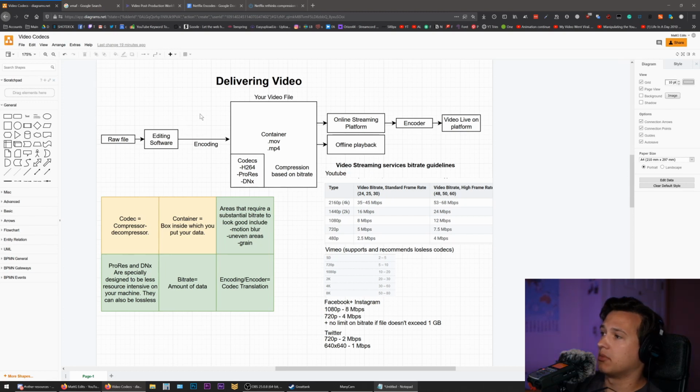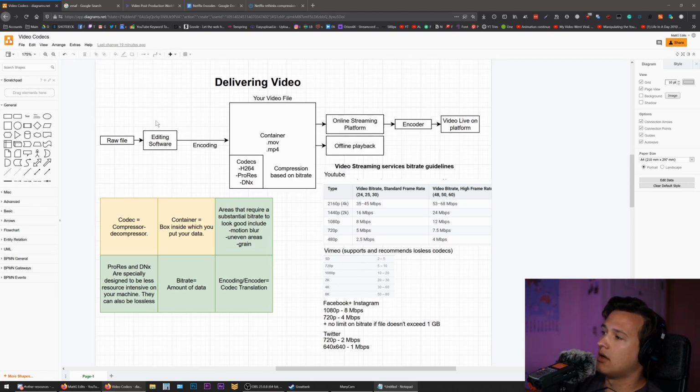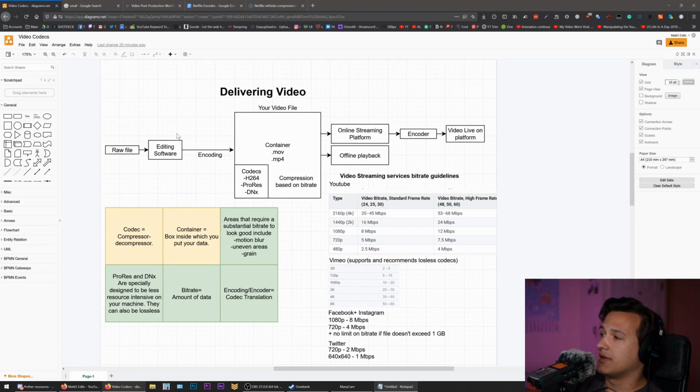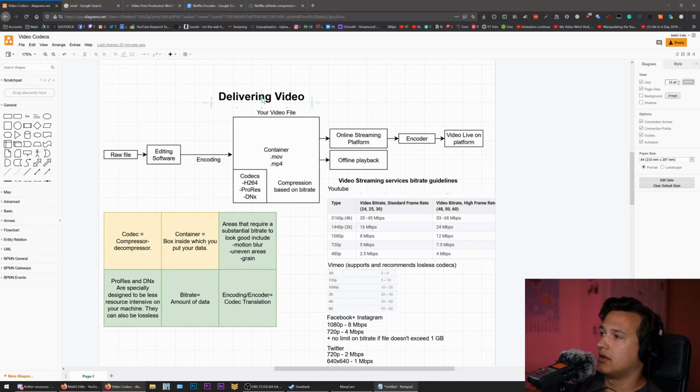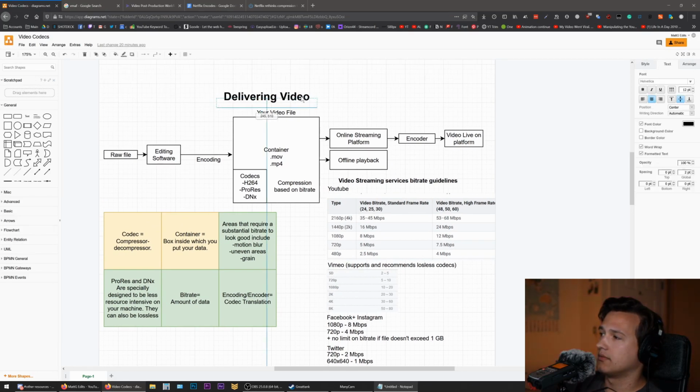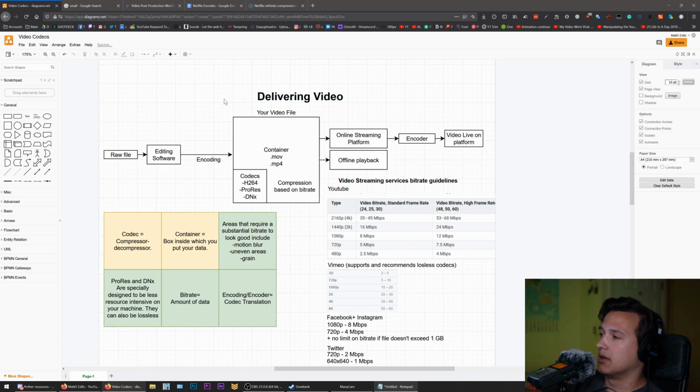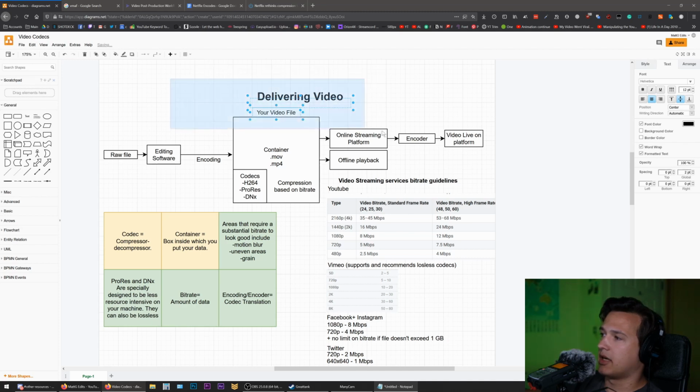Just choosing an appropriate codec, choosing an appropriate container, and then choosing an appropriate bitrate, and that's pretty much it. There's no big magic to it. A lot of people overcomplicate it, but it doesn't need to be that complicated.